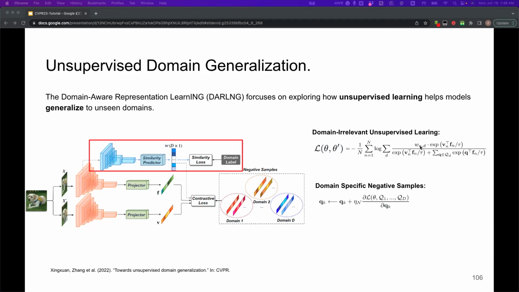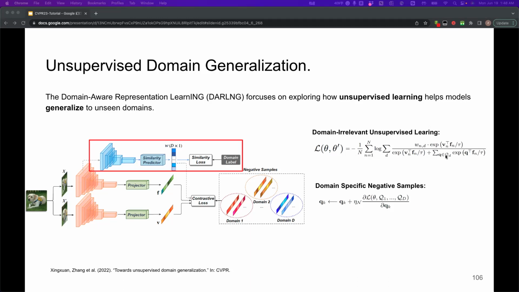parameter w with subscripts n and d here. n indicates the number of the image. For example, w_nd indicates the probability that the nth image belongs to this domain.